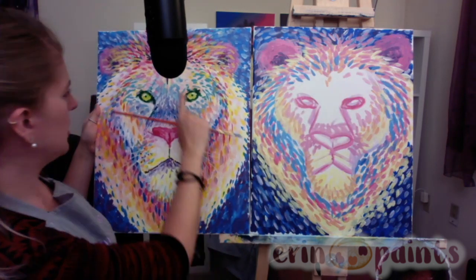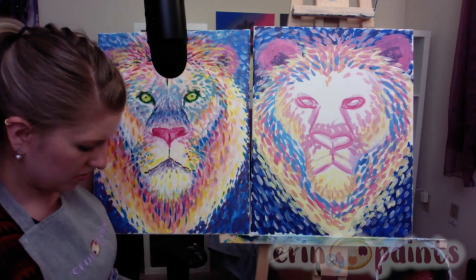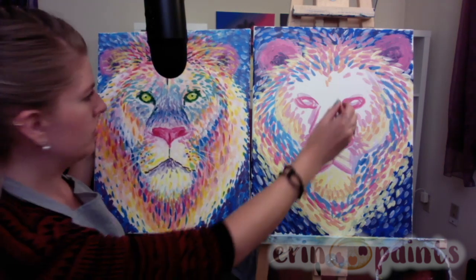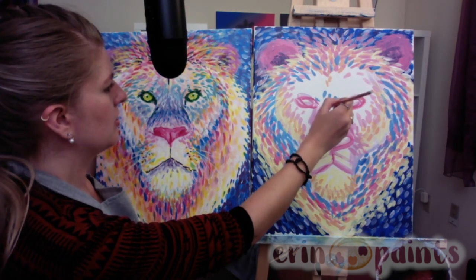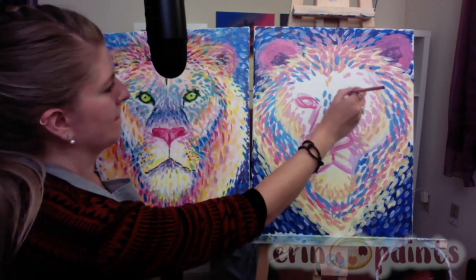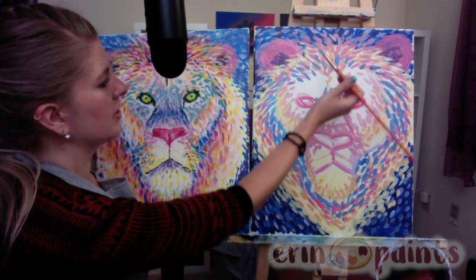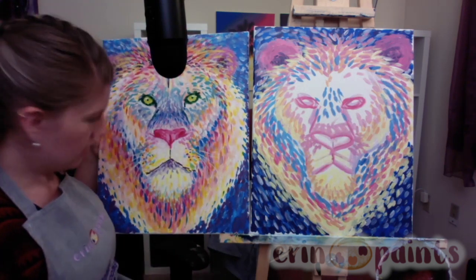And the blue, you can see what I do is I bring it down kind of on the nose now. So I'm gonna come like maybe down like this. So again, following the direction of things, the nose is coming down, so I'm bringing these brush strokes down as well.